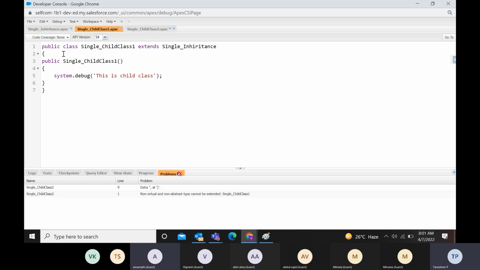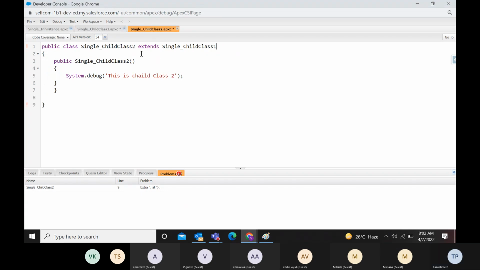That's why the second class should be declared as virtual. Then only you can extend to class 2. Everyone getting my point? Yes, sir.